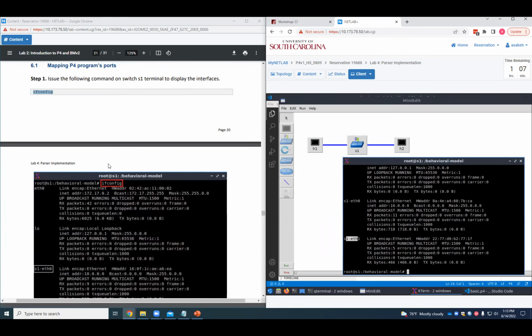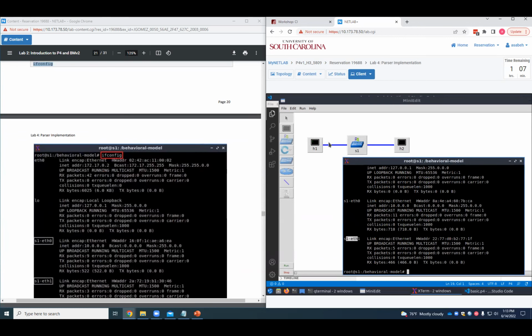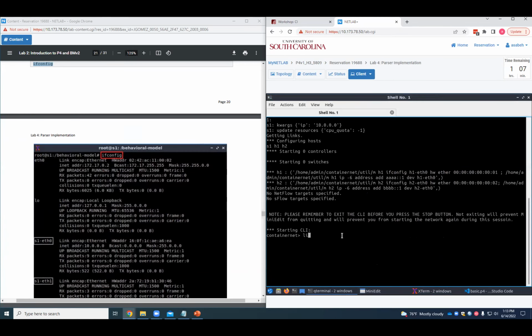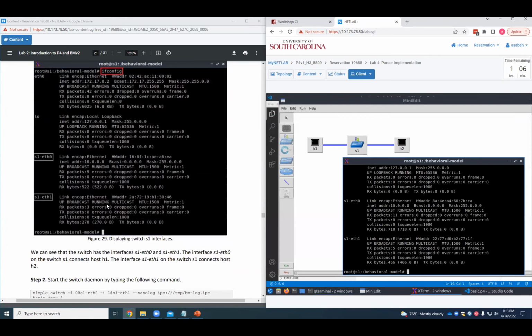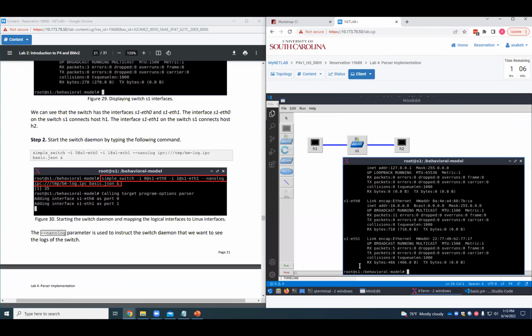A quick note on how I knew this is connected to H1 or H2: you can validate that using the links command, which shows you which interface is connected to which interface. And now I will write this command, simple_switch, which launches the daemon of the switch, and I will give it the compiled P4 program basic.json.